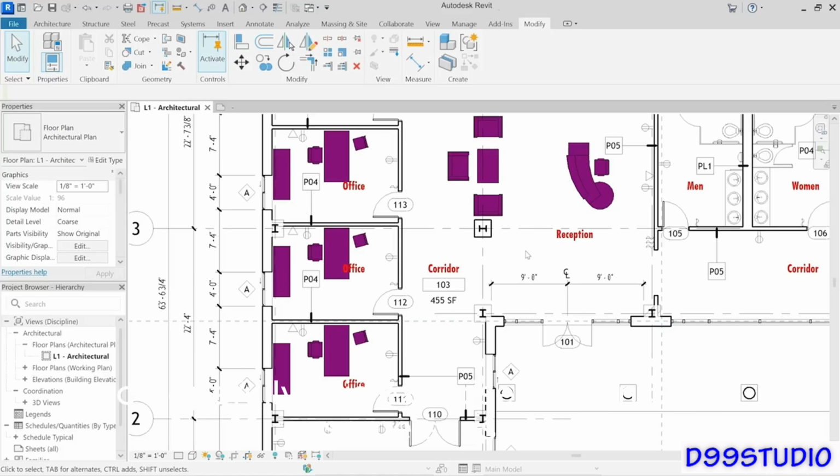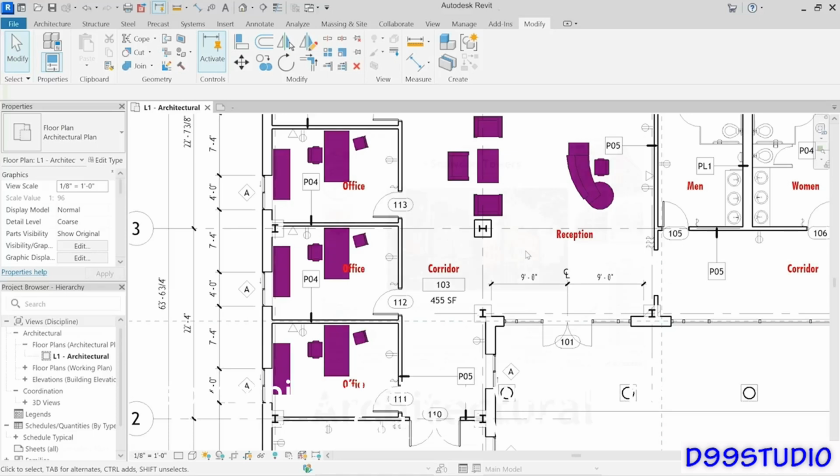So hopefully this exercise is giving you some sense of how that hierarchy works and how important it is. As we move through the course, we're going to see plenty more examples of working at each of these levels of the hierarchy. And the more that you practice it, the more you work with it, the more it will become internalized. But it's really a core concept in Revit that you really want to make sure that you're comfortable with, because it's really one of the most powerful features of the software.